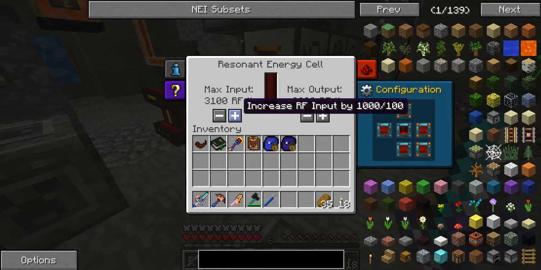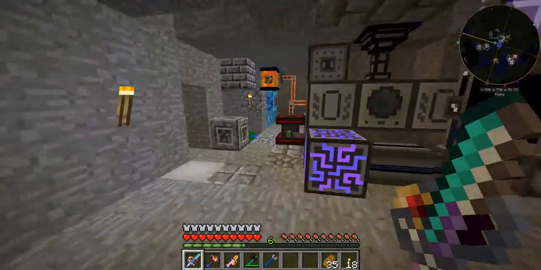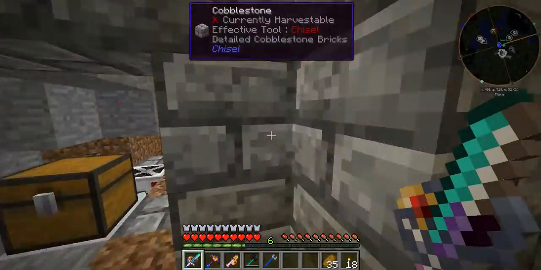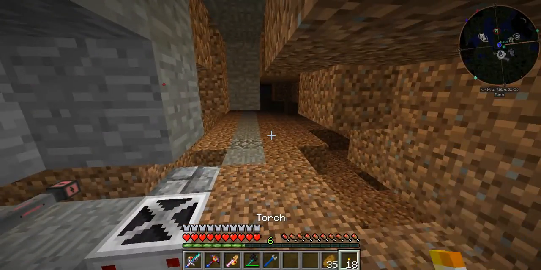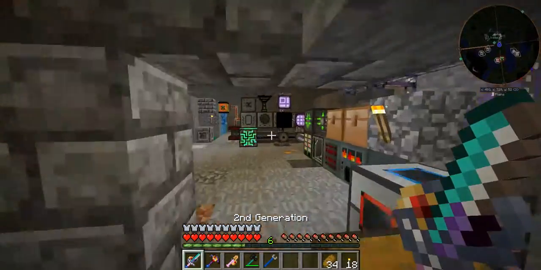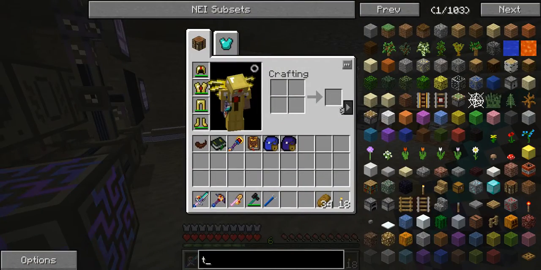How do I increase it by... I'll increase this to 10,000. So now this guy can output a lot more power. But what I was thinking of was this ender quarry. I can't really settle him around here. So we need to settle him somewhere else. Maybe in a Mystcraft age. Now that wouldn't actually be too bad of an idea. But I needed some tesseracts for that.